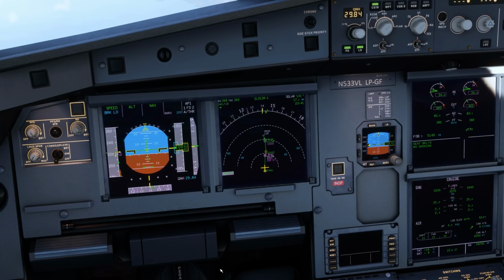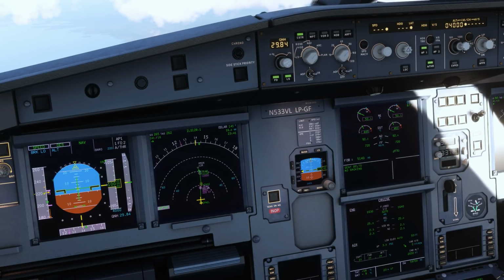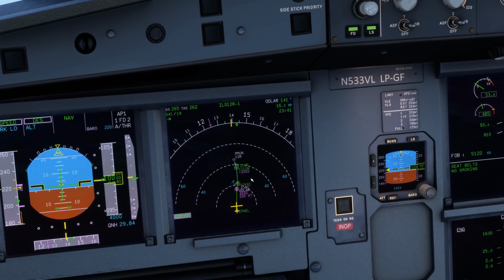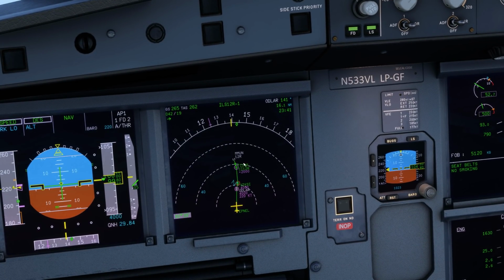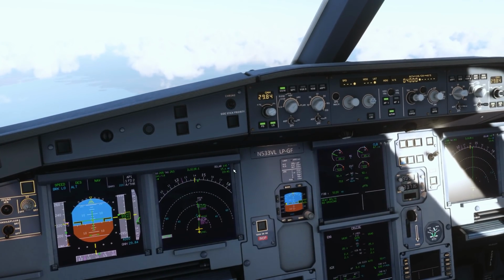We need to go down to 4,000 feet now. So let's do that. 4,000 feet. There we go. And manage descent to 4,000. There we go. So the airplane is starting to descend now to 4,000. And we just need to go down to 2,000 feet for the intercept for the localizer and glide slope.